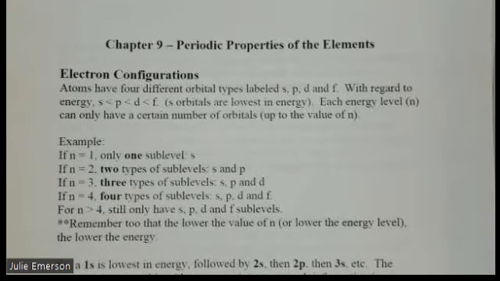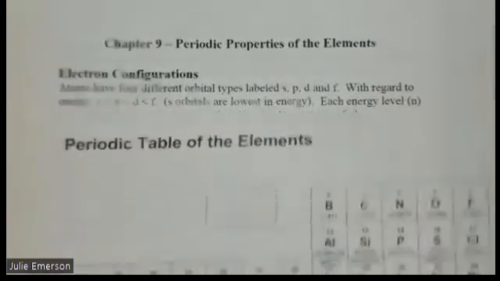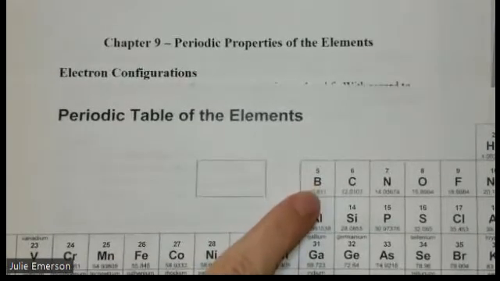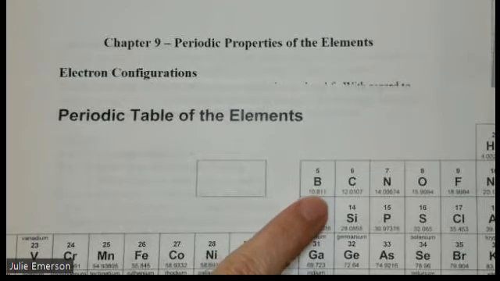So first thing is the electron configurations. If we go back to the very beginning, we used our periodic table to help us understand atomic structure for an element. We could look at boron, for example, and say any atom of boron has 5 protons in the nucleus. Since the mass number is close to 11, we assume boron has 6 neutrons in the nucleus, so there's a total of 11 particles.